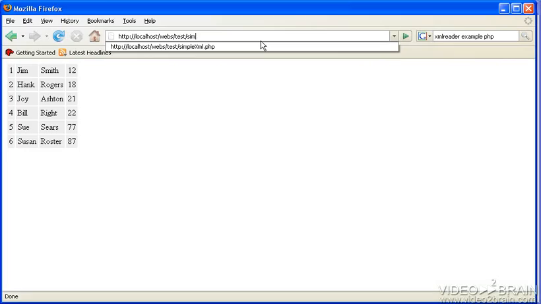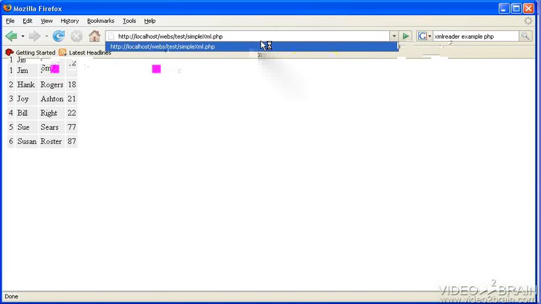Member first name, member last name. Got a score of member score. And a break at the end. Let's take a look at that. Oh, we have another file on here. SimpleXML. So there we have it. It's as easy as that.